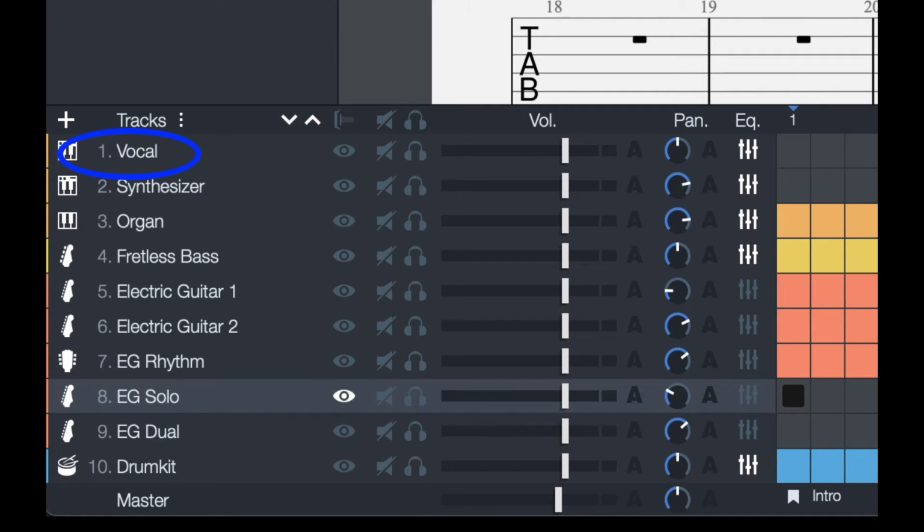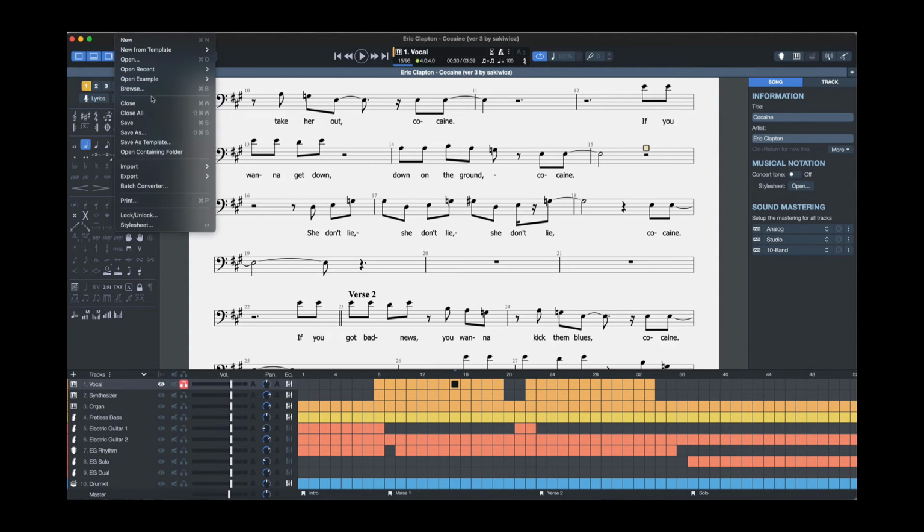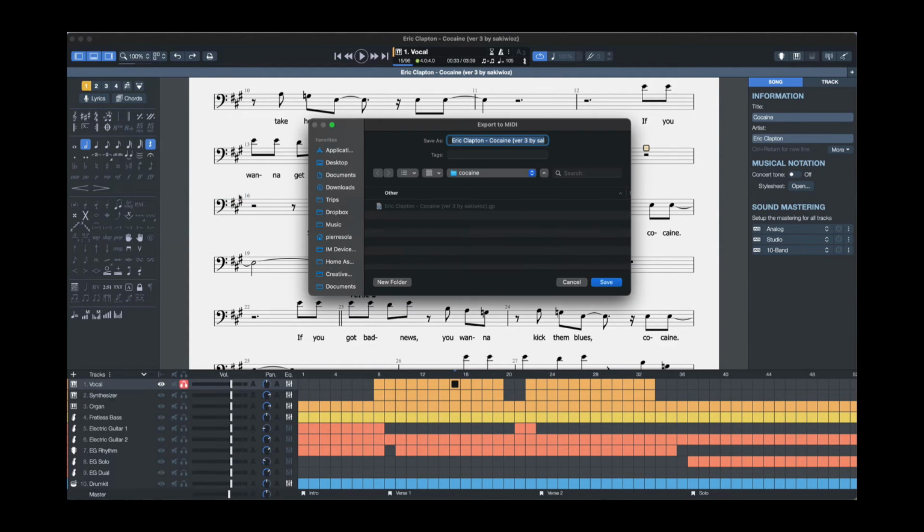And at the top of the tracks you see that we have the vocals that are available. You will then export this Guitar Pro file into MIDI files, and this is when you'll be able to start working with your DAW.